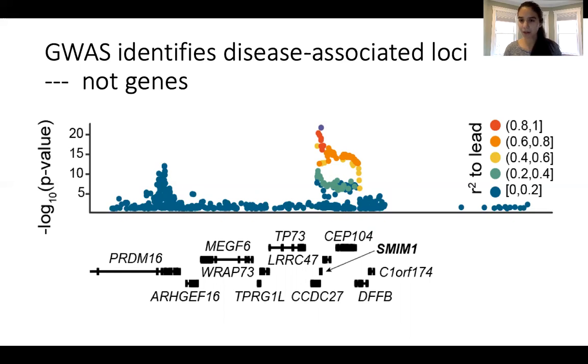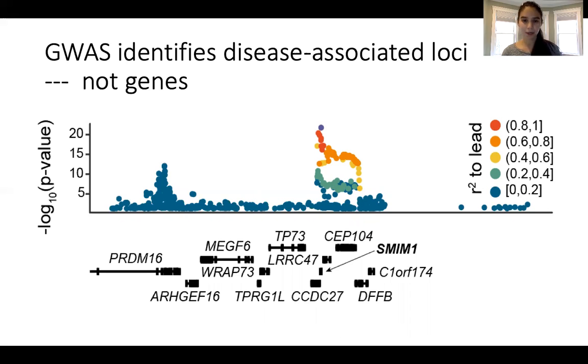One example where this is very clear is when you can narrow down to a causal variant, and that causal variant changes the protein coding sequence of one of the genes in the region. And then you might be able to conclude that probably it's that change in the protein coding sequence of the gene that leads to disease, and so in that sense the gene explains the association at the locus. But that is not a very common occurrence.